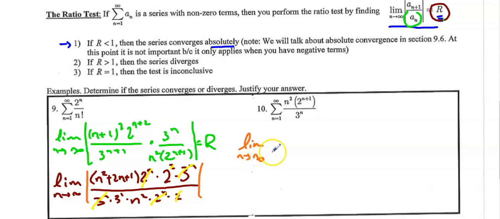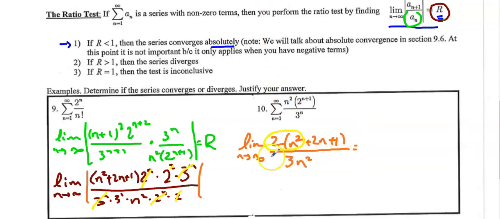So the limit as n approaches infinity: at the very top I have a 2, and then I've got n squared plus 2n plus 1. And on the bottom, I've got a 3n squared. This is a very easy limit to find as n approaches infinity, because you can see that the highest degree in our numerator is an n squared. If I were to distribute that, I would get 2n squared. And then on the bottom, I am left with 3n squared.